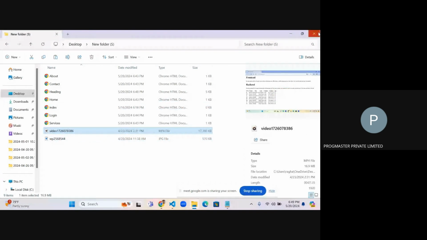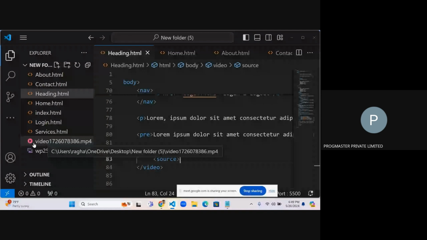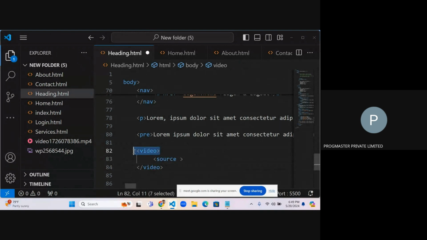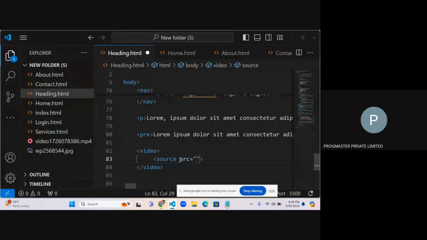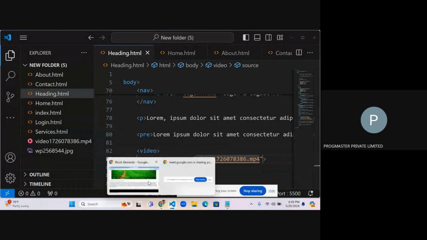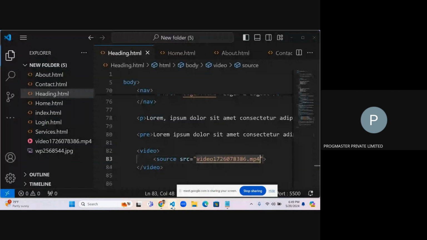Close that one. You can check it in your Visual Studio tool. In this tool we are now getting that particular video. So now we can make that video. How can we make that one? Video is a block element. Within the block, one more element will be there. Source is one more element, and src is an attribute, by using which we can pass the video name. Whatever the video name is, we can pass it here. Save the file. Just go and check your output. See, now we are getting an empty block, right? And then one more thing we have to use: we can assign some height and width for this video.